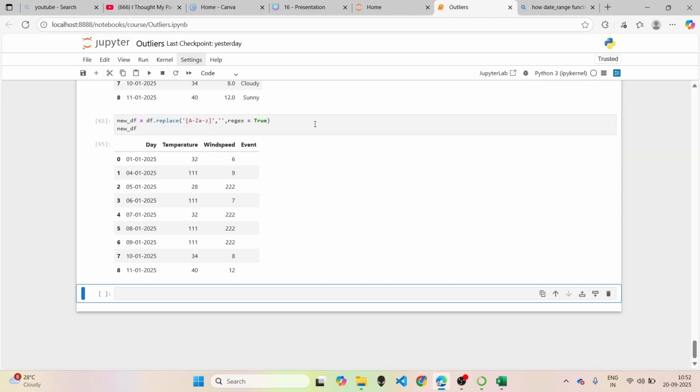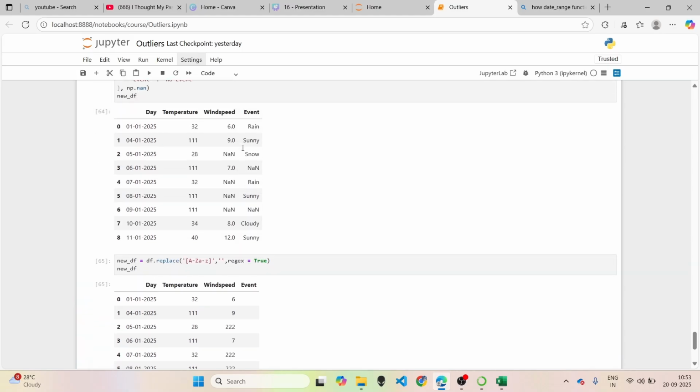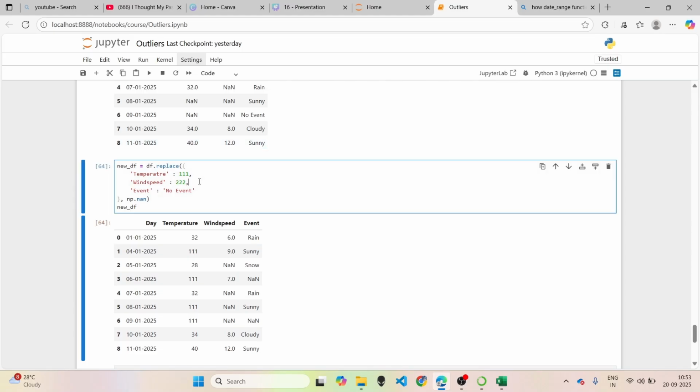I will just try something else. Never mind it. We can also use particular points, or we can use the dictionary to update or change any particular event in the given array or given data set.